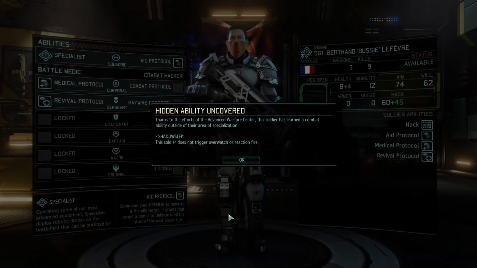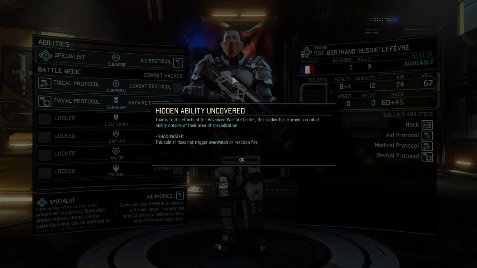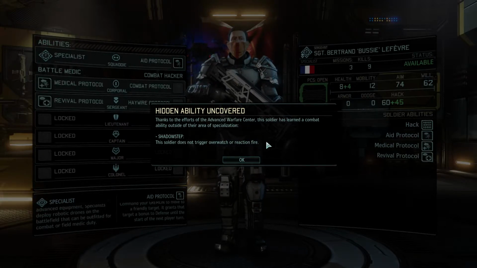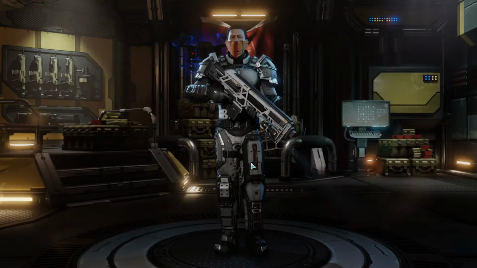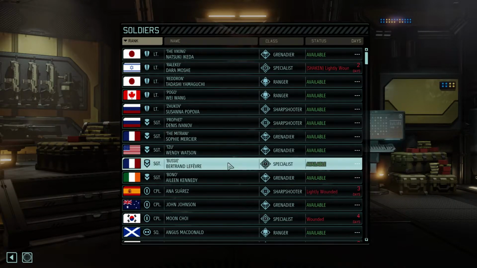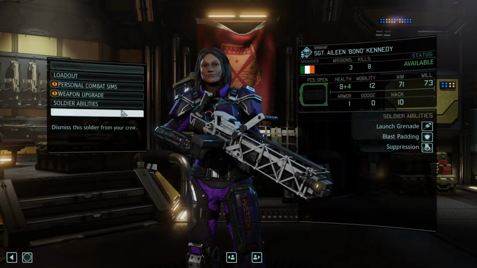Bussy does. You get Shadow Step, so you do not trigger Overwatch or Reaction Fire. You're my medic, so I'm actually going to be using the Gremlin more, so it's not as useful, but it's alright. It's not brilliant, but it's alright. Means I can get you out of trouble, or into trouble. So actually that's possibly quite good for hacking final targets and things like that.